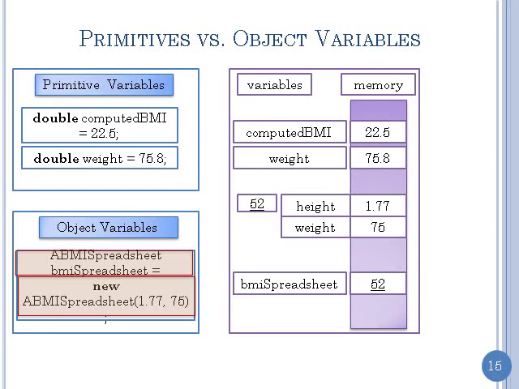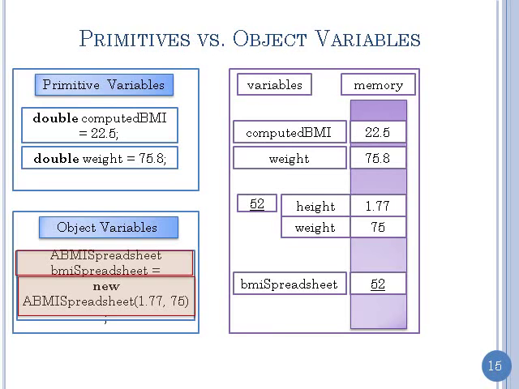So this variable here directly holds the value, okay, computed BMI. This variable here, in your mind, what value should it hold? Sorry? The memory address of the start of the block holding the object. So 52 happens to be the memory address of the first word in memory for that object. That's why I put the 52 here. It's kind of hidden. Okay? So you hold the address of the chunk of memory that holds the object. That's the difference between primitive and object.